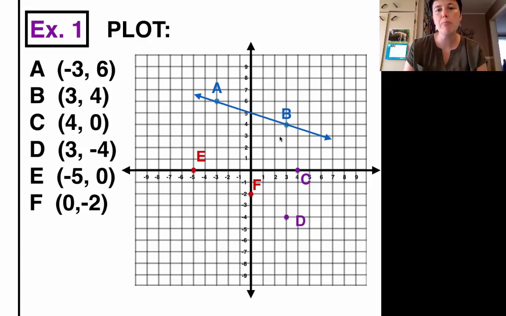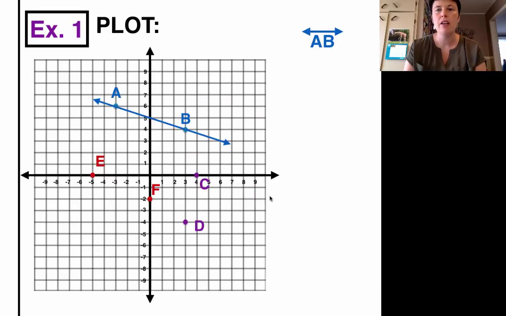So between A and B, I'm going to create this triangle. But before I do, off to the side of my notes, I'm going to write a little note that we are focusing on line AB. Now notice I put this double arrow line above it. This is a geometry notation that next year in a geometry class you're going to need to know. When you see this, you read it out loud as line AB. It's a shortcut instead of having to write the word line. So we're going to look at line AB first. That's going to be our focus.